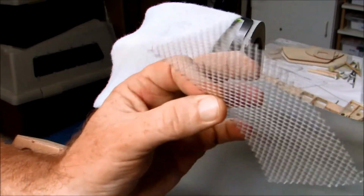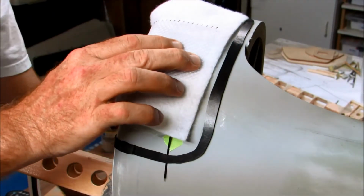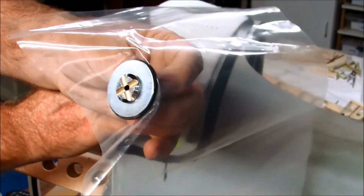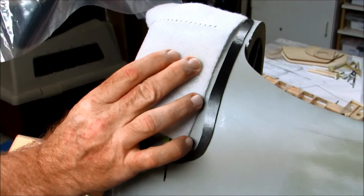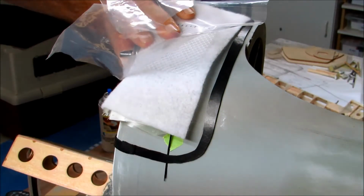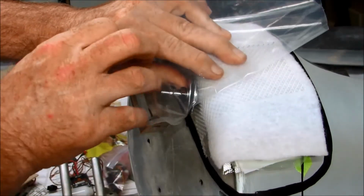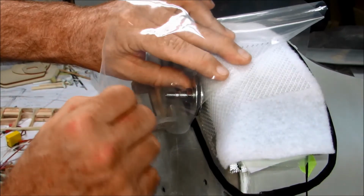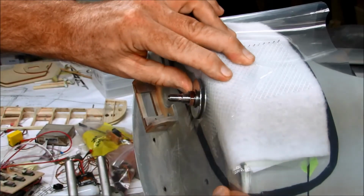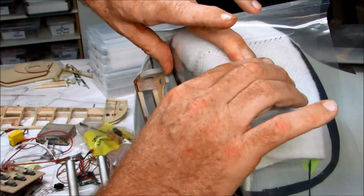This is breather, plastic breather material stuff that I'm going to put across the top, and then the bag itself, this is the end that goes inside the vacuumed part, and so I'm going to put it right there on so you can see the textured plastic. That'll allow air to suck down through all of this stuff and out the fitting. All right, so all I gotta do is touch it to that black tape and it's stuck.